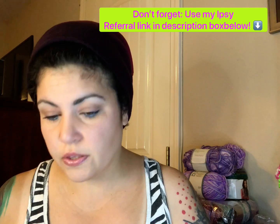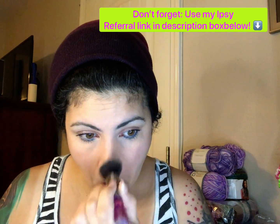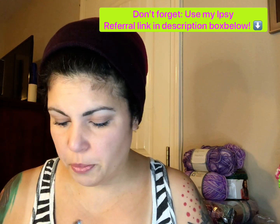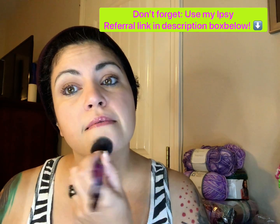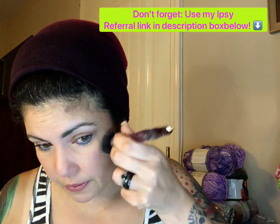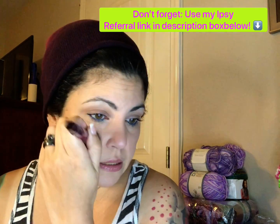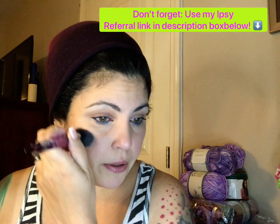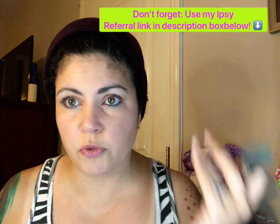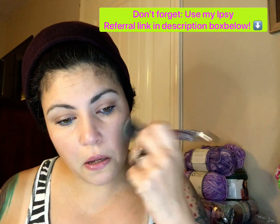And then I'm just gonna use just the highlight side. I'm gonna do the tip of the nose. And I'm gonna do up here on my lip. Add just a little bit of shine, a little bit of highlight. Chin, a little bit more of just the highlight, and just do on the tops of the cheeks there. Other places you can add highlight is where your brow bone is, up here at the top, but I already put something there and I didn't want to do too much. I wanted to keep it more on the natural side with the exception of the pop of color going on. So yeah, that's what I got, my friends.